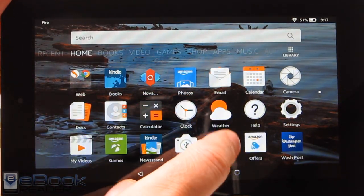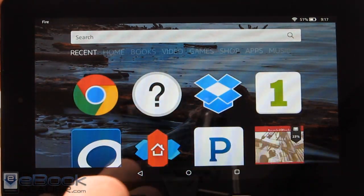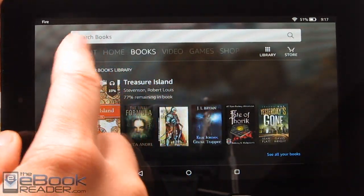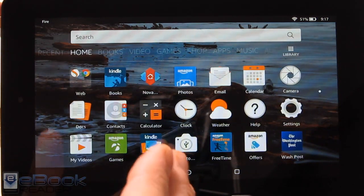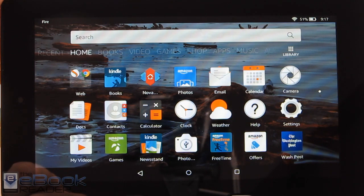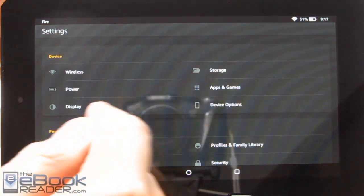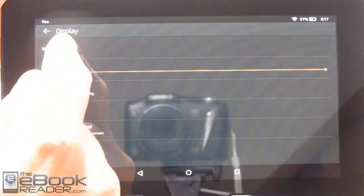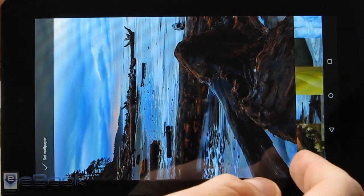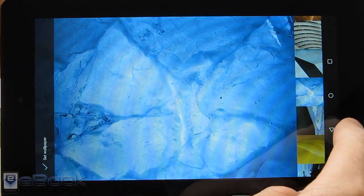Let's talk about the new operating system. The old Fire tablets had this carousel on the home screen where every new item got listed, and you didn't have much control over layout. We have a new setup now. I really like the fact that we have our own wallpapers now — you can load your own wallpapers instead of just having the black background like it used to be. It's the first time we've been able to change wallpapers on these devices, because Amazon's always been so controlling about that kind of stuff.